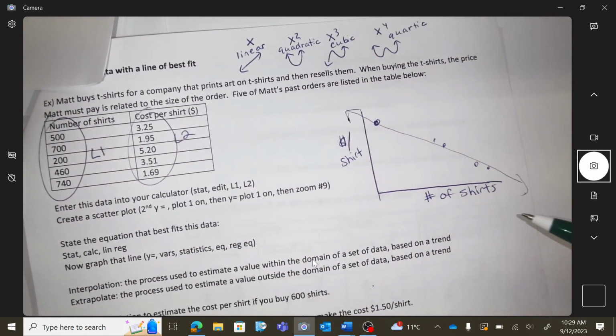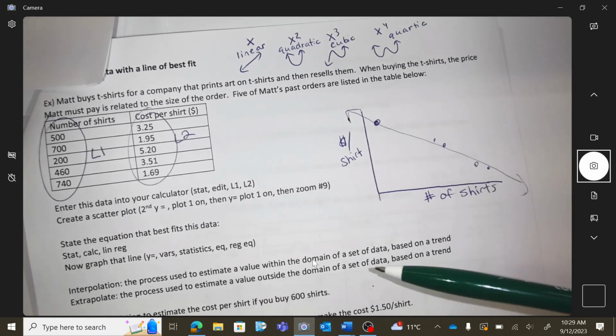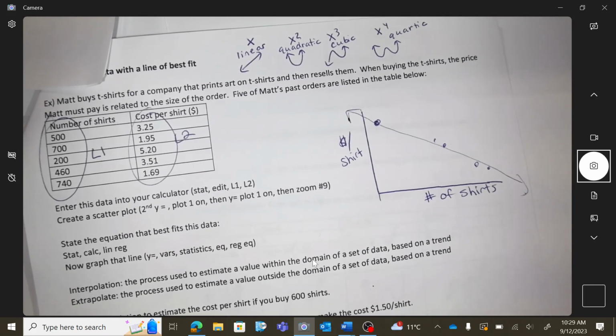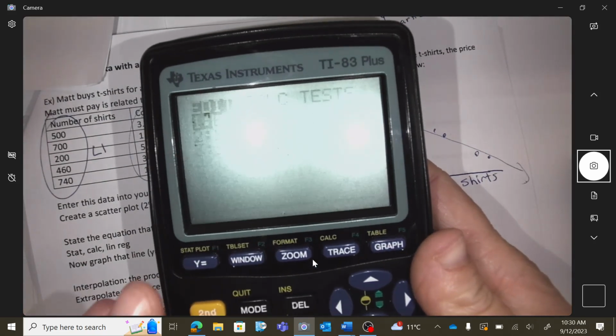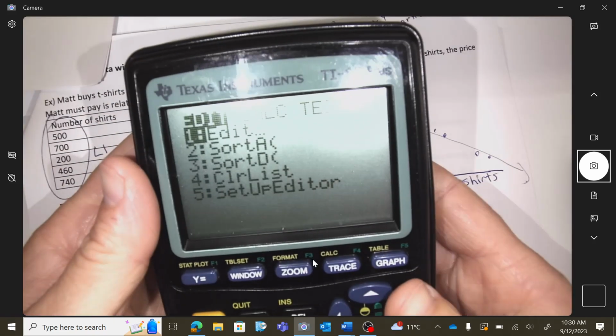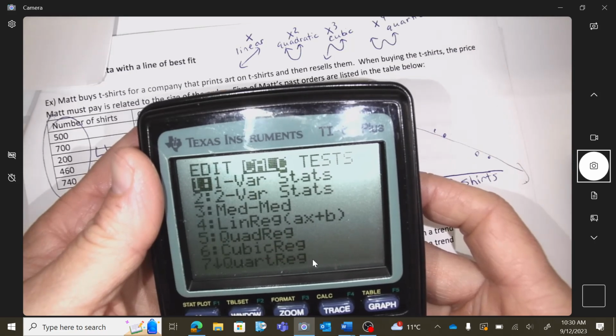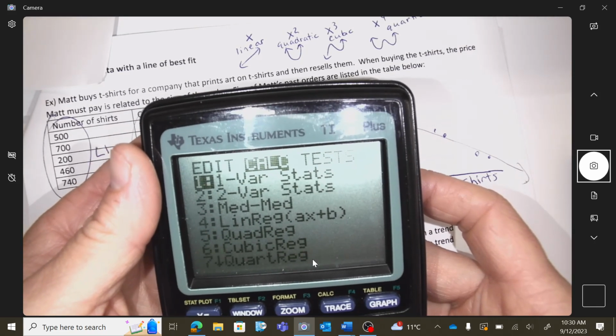Okay, so the relationship of these variables is linear. It's obviously a decreasing linear function. The more shirts you're ordering, the less the cost is getting. I want you to get me an equation for that line. So that's what we're going to do now. Hit stat. Calculate. Stat and calculate.